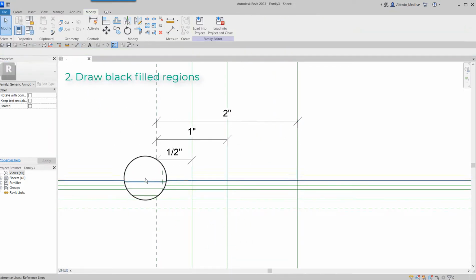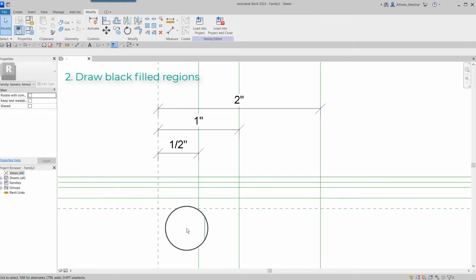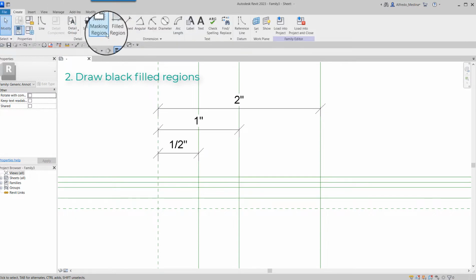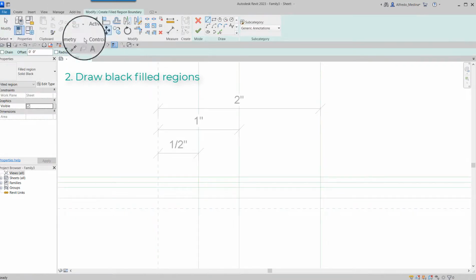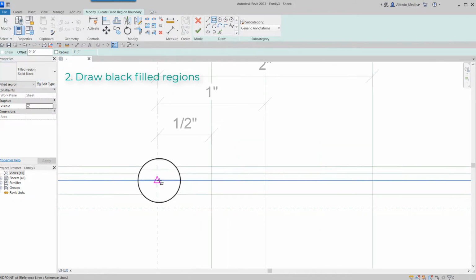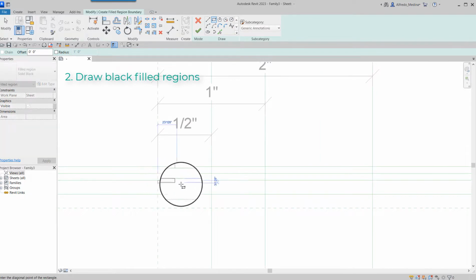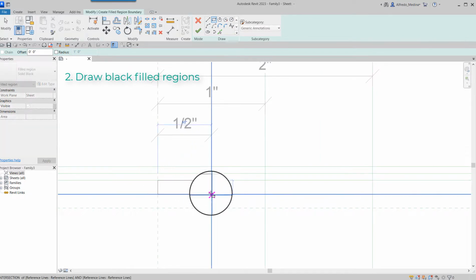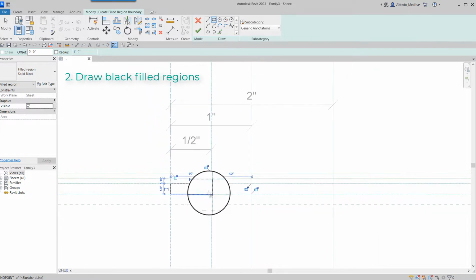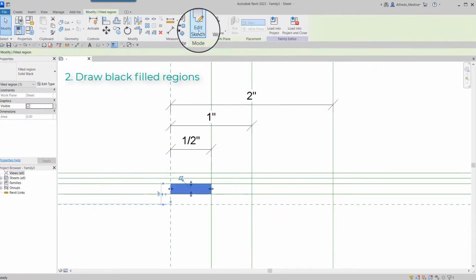Then we proceed to draw filled regions with black color, like this. Create filled region, solid black, rectangle. I begin here, here, and finish.